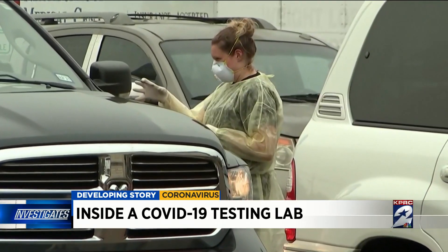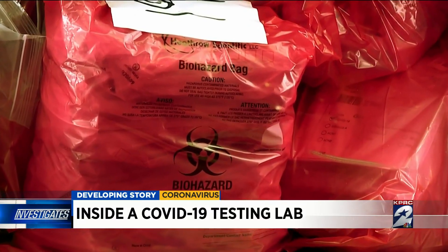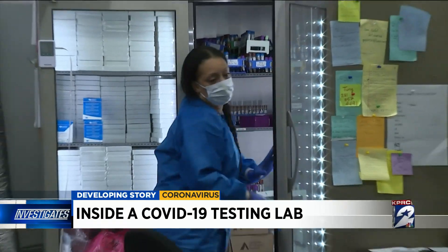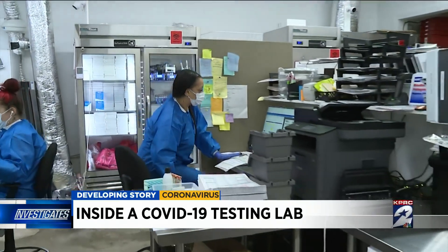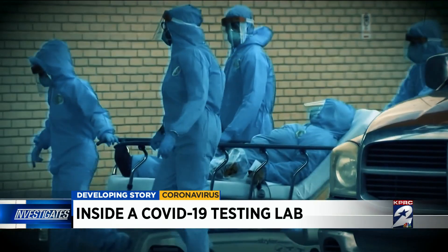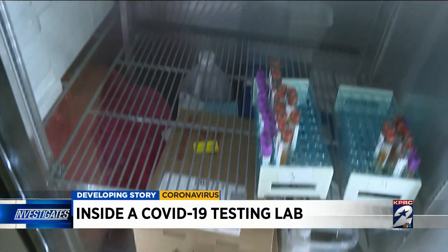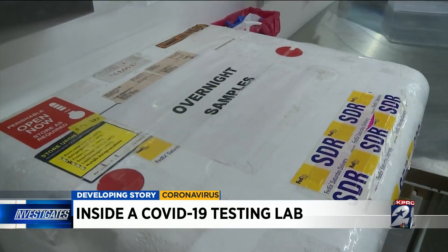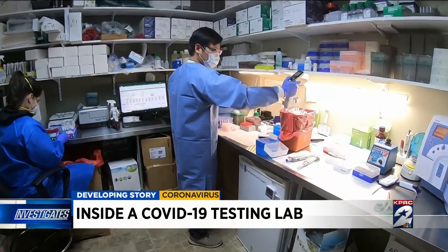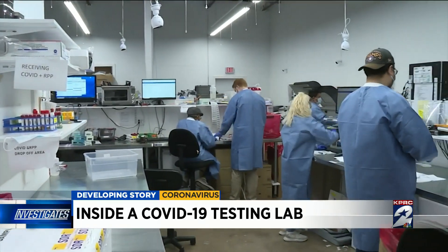Now, 1200 times per day, real people — real scared people — who visited testing centers in Houston and across the nation are reduced to a series of numbers. The biohazard bags arrive by courier non-stop, and each and every tiny sample is tracked from beginning to end. One specimen from start to finish should take about four and a half hours. Of course there's not just one, so Altru tries to turn around batch results — the fates of hundreds of people at a time — delivered in 10 to 24 hours. Just under eight percent of the results come back COVID-19 positive, all of it passing through a 3,000 square foot lab off the Katy Freeway.